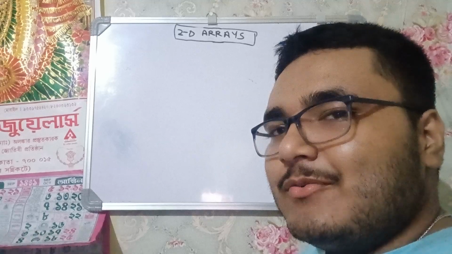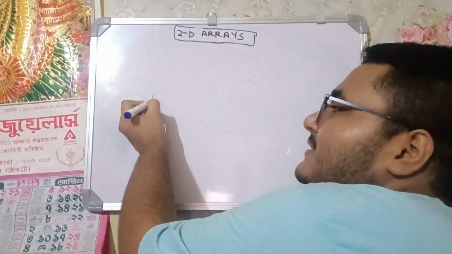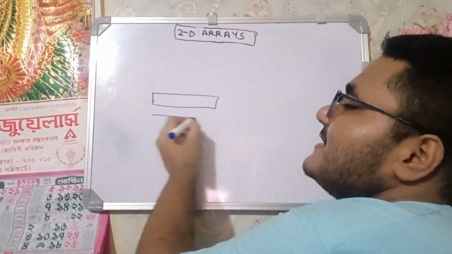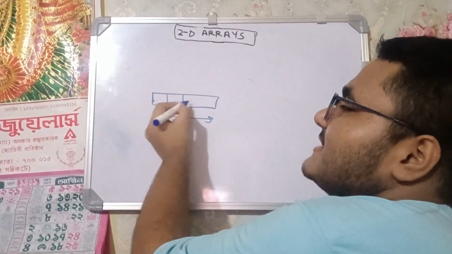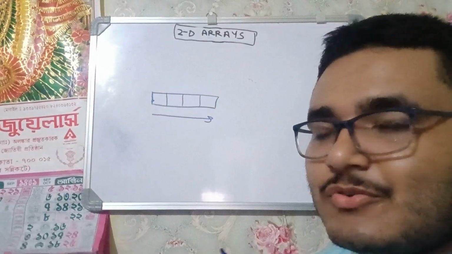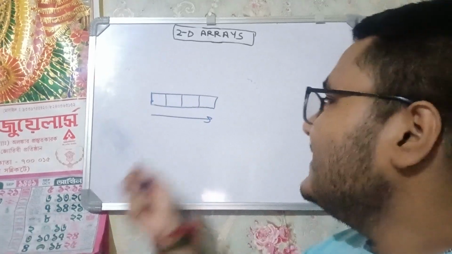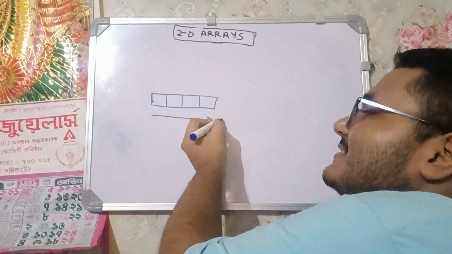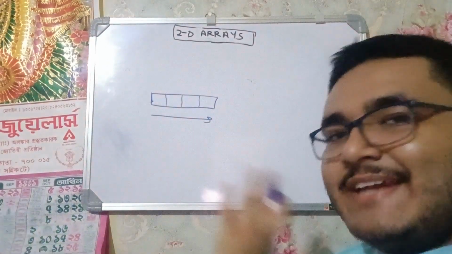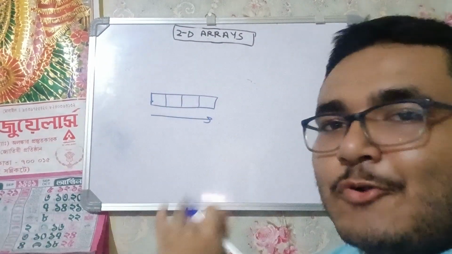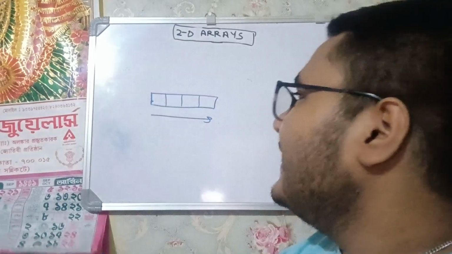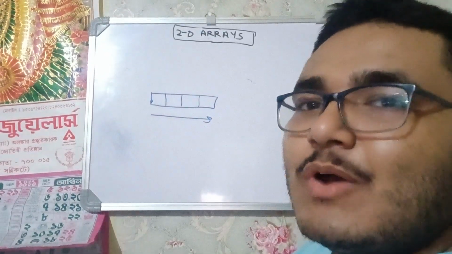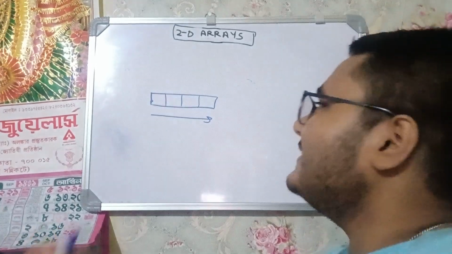Imagine, till now we have learned a single dimensional array. A single dimensional array follows only one direction, right? Say this along x, any axis, be it x, y, or z, but it is following that axis only. Now if I want to make it two dimensional, what will it be? Obviously it will be a matrix.